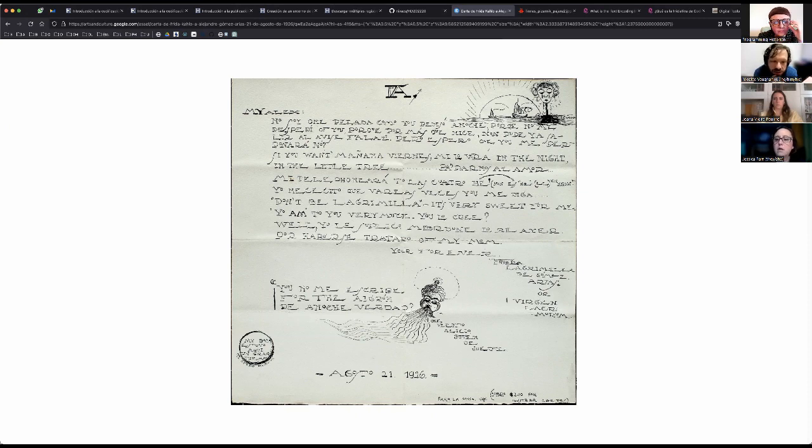I always choose text in Spanish, although they're expected also to read in English. But I like to choose text in Spanish so they can relate more directly to this, and to make them understand that this is a technique and a procedure and a workflow they can also use in their own research.